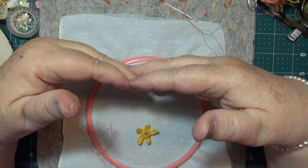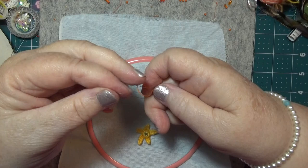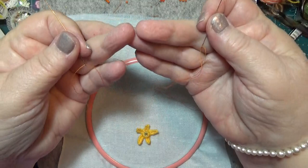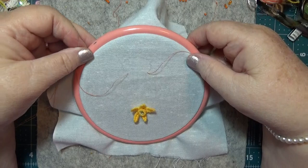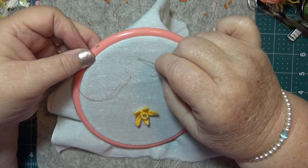So I've threaded two needles, right? I've got two bead needles with orange thread in them. And one I've got coming up one side of the pumpkin bottom, and the other one I've got coming up the other side of the pumpkin bottom, and I hope they're level. I think they are, okay? So I didn't even draw across here. That's the pumpkin bottom, okay? I drew that bit, see?